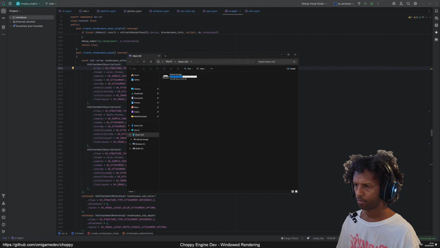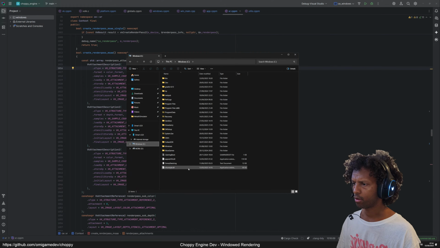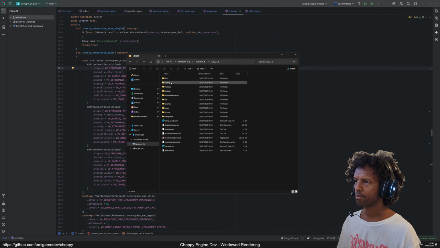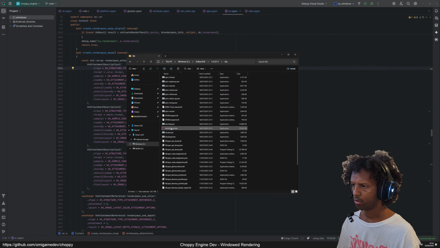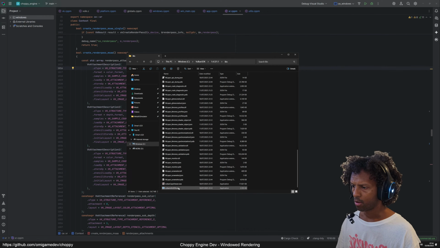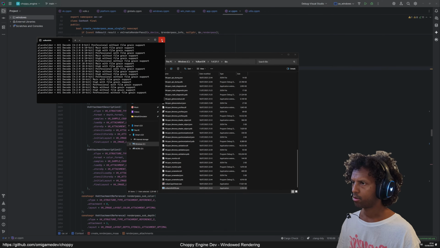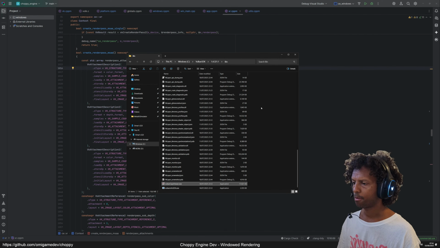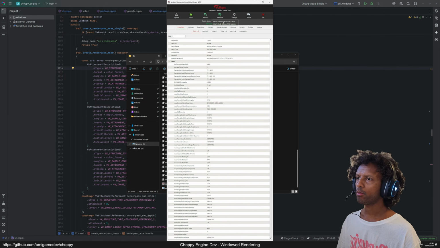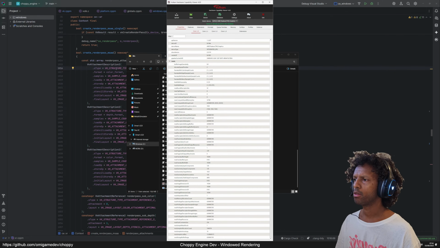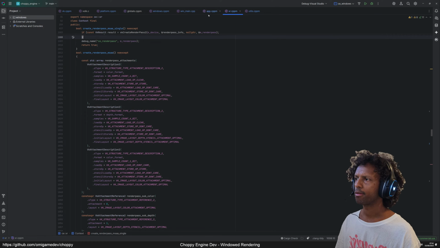Vulkan. Let's see. Vulkan SDK. Vulkan. Not this one. I want a caps viewer. The Radeon, which is an integrated GPU. Did I say? I have a doubt now.